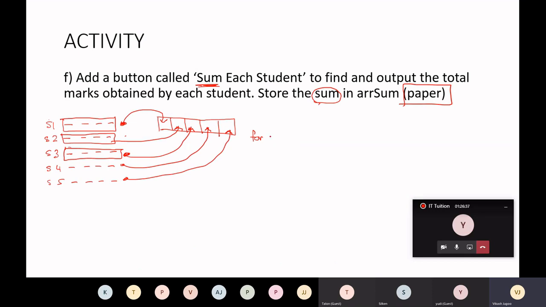So if I say for R, assign the value 1 to 5 to begin.